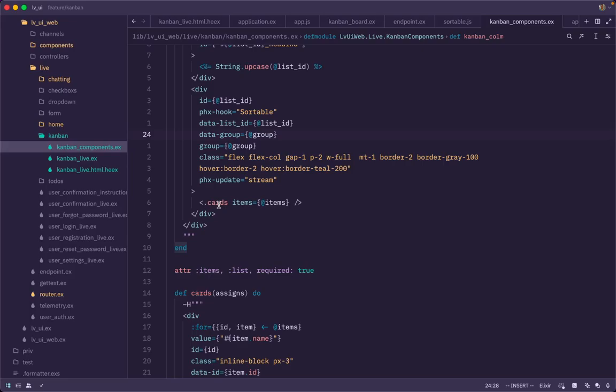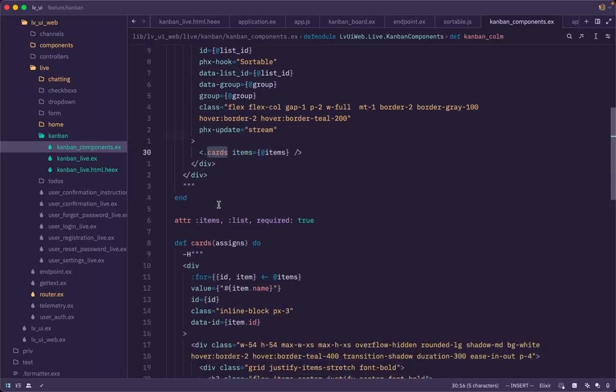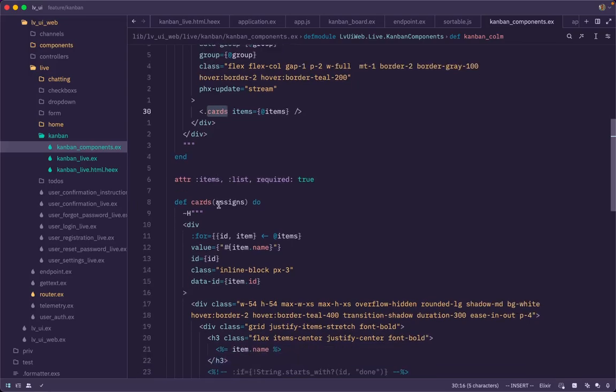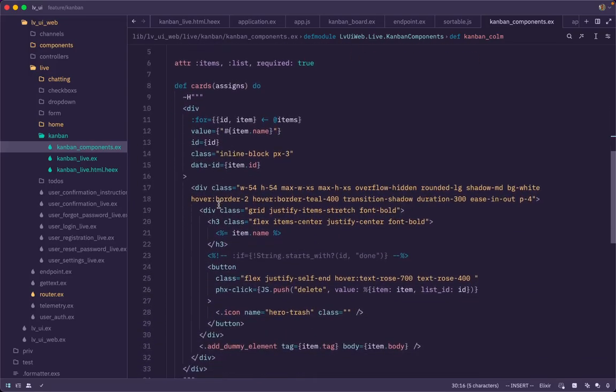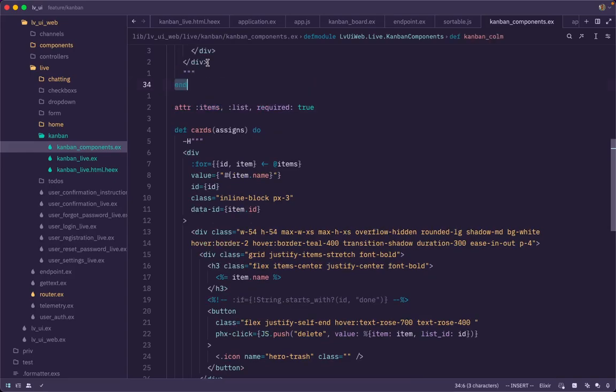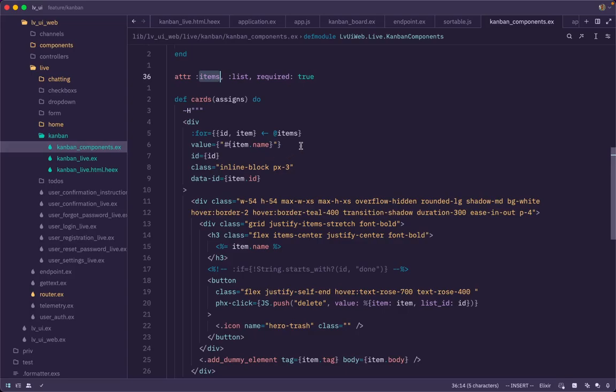And I am adding a card. Card is again a functional component where I'm just passing the items, and I'm creating the cards of whatever the list holds. And here I'm using a stream.